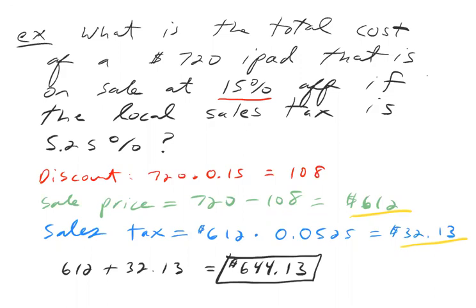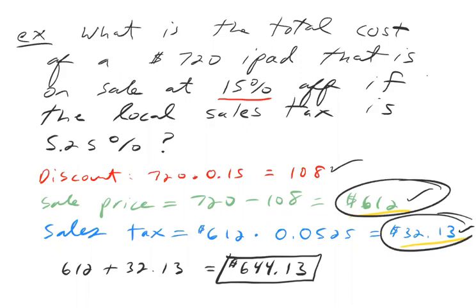I first found the discount. And then I found the sale price by subtracting the discount off. Then I calculated the sales tax on the basis of the sale price, which is what would happen. And then I added the sale price and the sales tax together because the sales tax is an additional fee. No problem, Melody. It happens. So that's a good two-part problem. You're going to encounter some problems like that one in the homework.